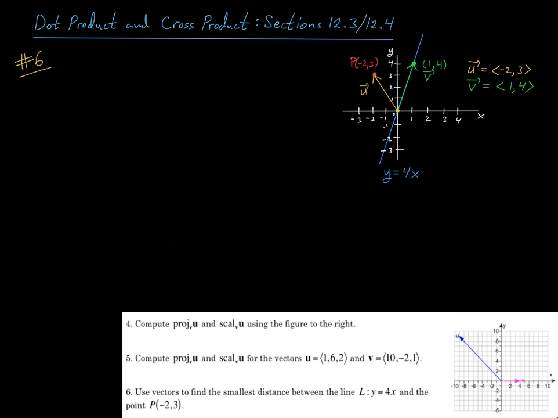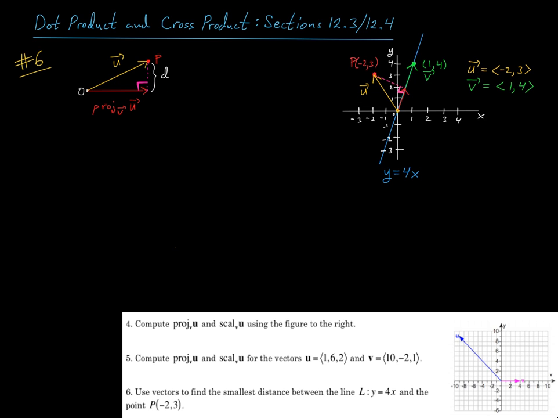Now what I'm going to do is project yellow onto green, project u onto v. When we do that, I can see that the smallest distance from the point P to the blue line is the length you see in pink, which I've copied over as a triangle here to the left. It's this distance d right here that we're looking for. That's going to be the smallest distance from P to that line. So how can we go about finding that distance?